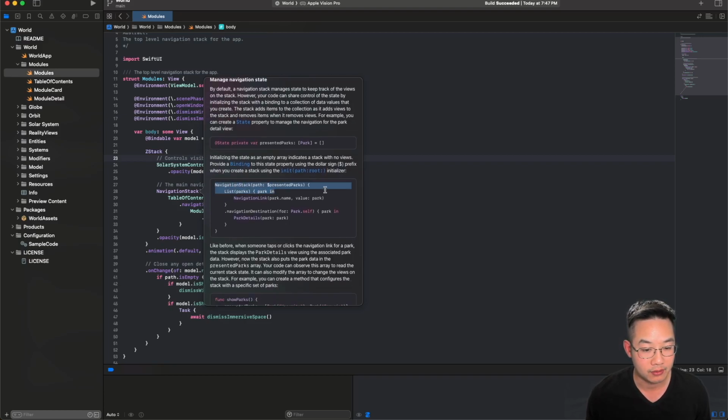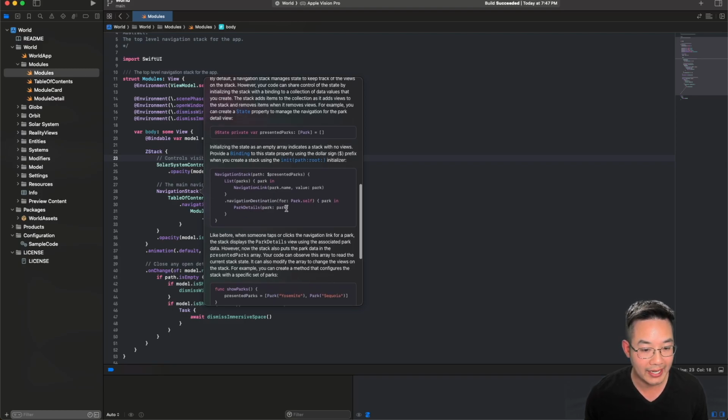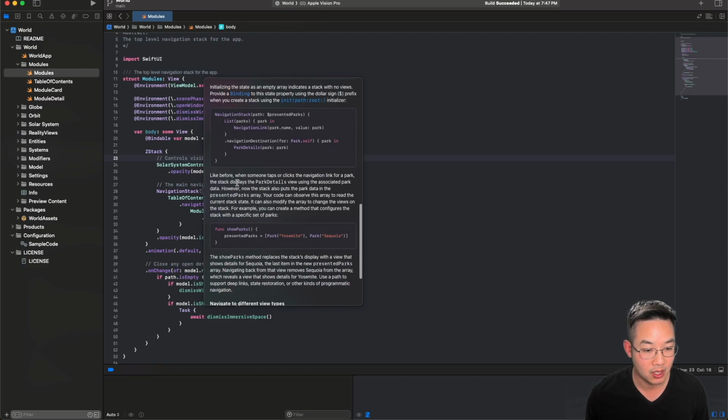Here we have the $ sign presented parks, and we have this list and the same old destination, the list of parks, and the destination where we'll be taken to. Like before, when someone taps or clicks a navigation link for a park, the stack displays the park detail view using the associated park data.